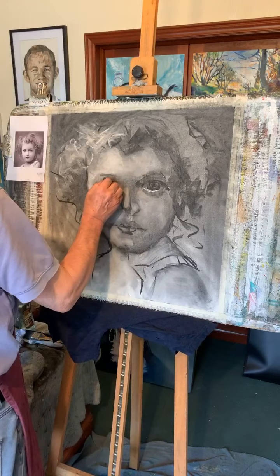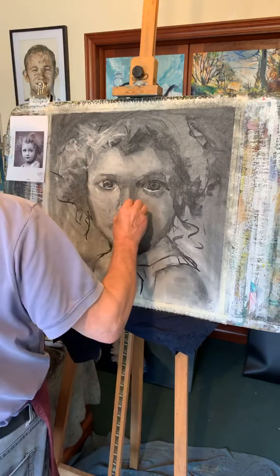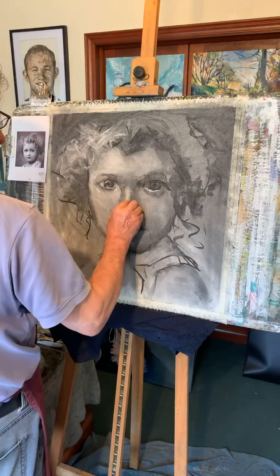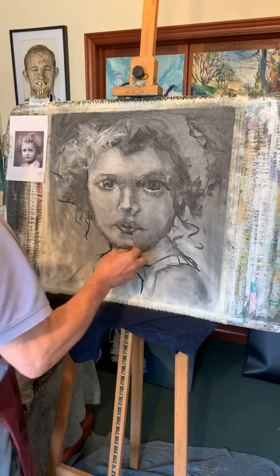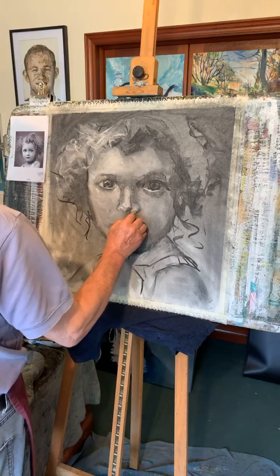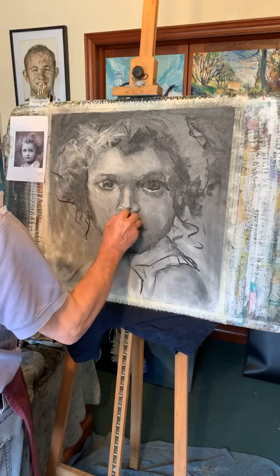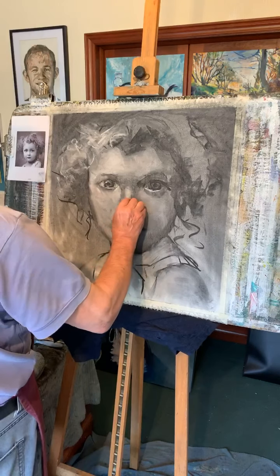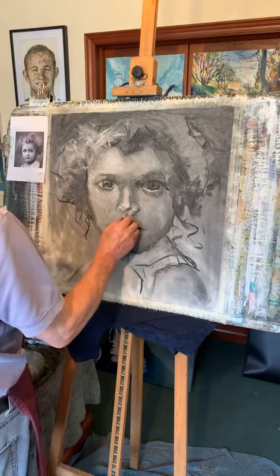A highlight, it's there. We can put that in with a bit of pastel lighter. The bridge of the nose blends into there, and then the tip of the nose, very light. So it's slightly coming towards you there. You can see the reflected light around the nostril and then the philtrum. The philtrum is always in the middle of the nose. So where you get the highlight here, you need to have the philtrum just over to one side.